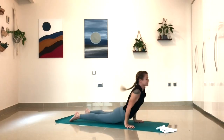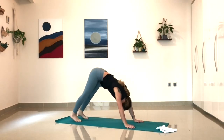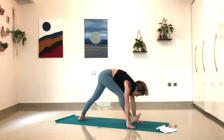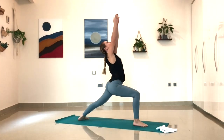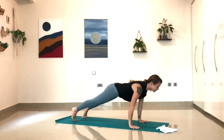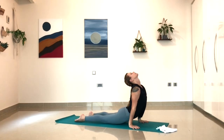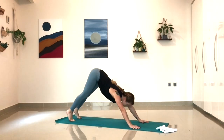Pancha, inhale, upward facing dog. Shat, exhale, downward facing dog. Right foot forward, Sapta, inhale, come up for Virabhadrasana A. Ashtanga, exhale, come down for Chaturanga. Nawa, inhale, upward facing dog. Dasha, exhale, downward facing dog.